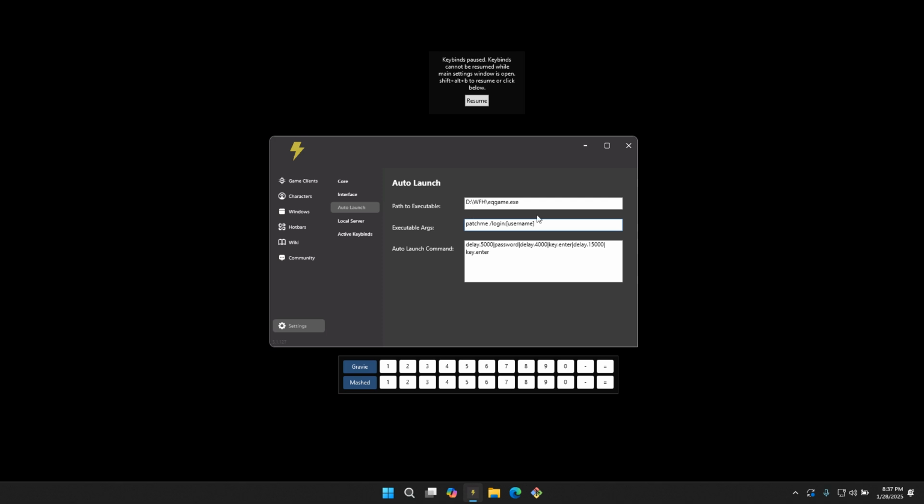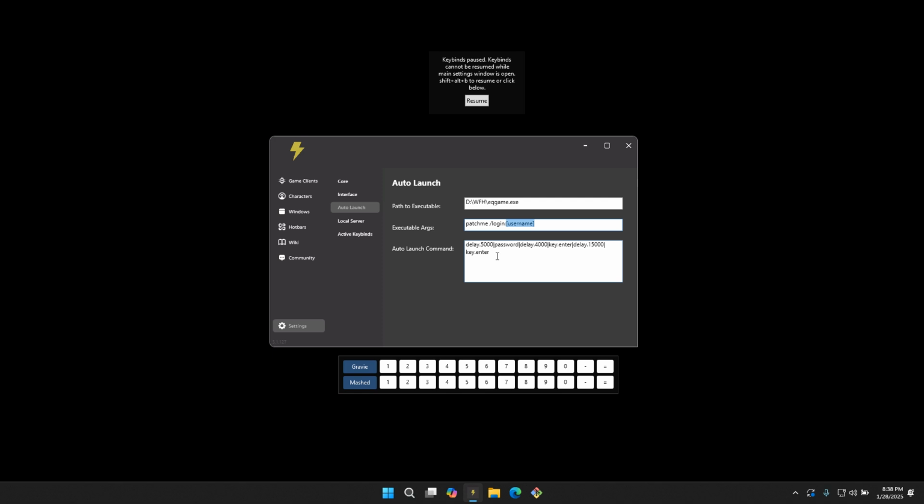So if your binary supports that, you can put it here. This is going to run the path eqgame.exe with the patchme and /login and then bracket username. This is going to be basically replaced with the username for that character if I had provided one.